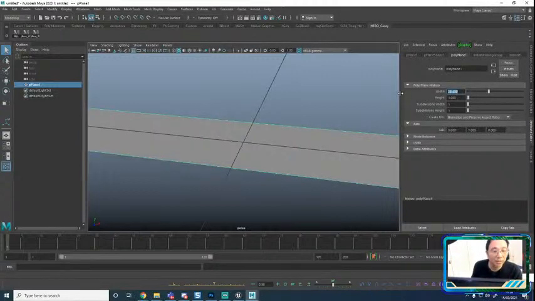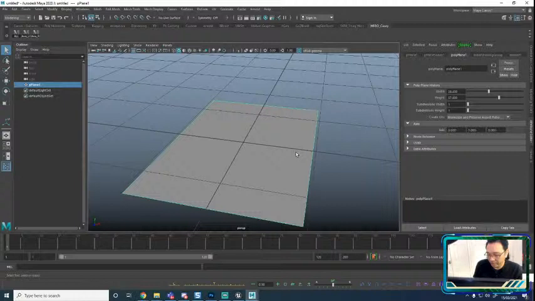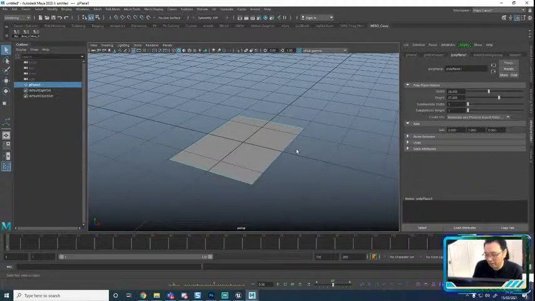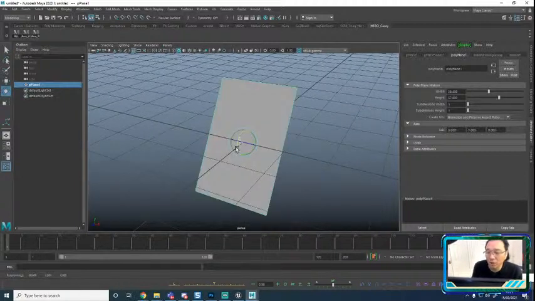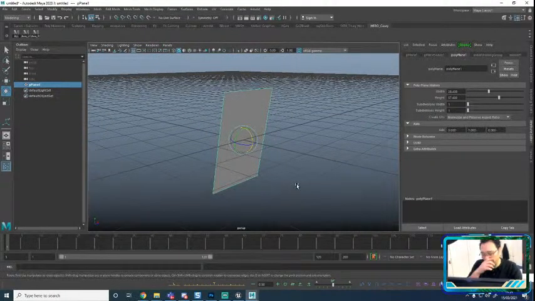So 38.4, right? And then we'll do 57.6. Which is not necessarily the size that I want, but it's giving me the aspect ratio that I want, right?